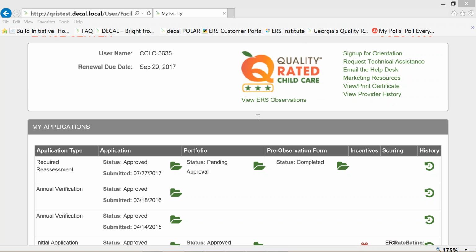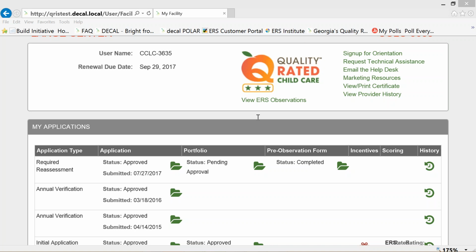Let's see. For required reassessments, will they need to complete this process 10 days before the required submission? So no. There's a longer time frame with the required reassessment. This is a really good question, and I'm glad you brought it up because I would have forgot to tell you this. The required reassessment, the 90-day window, is not actually going to start as early as the 11th day after their 10-day window.